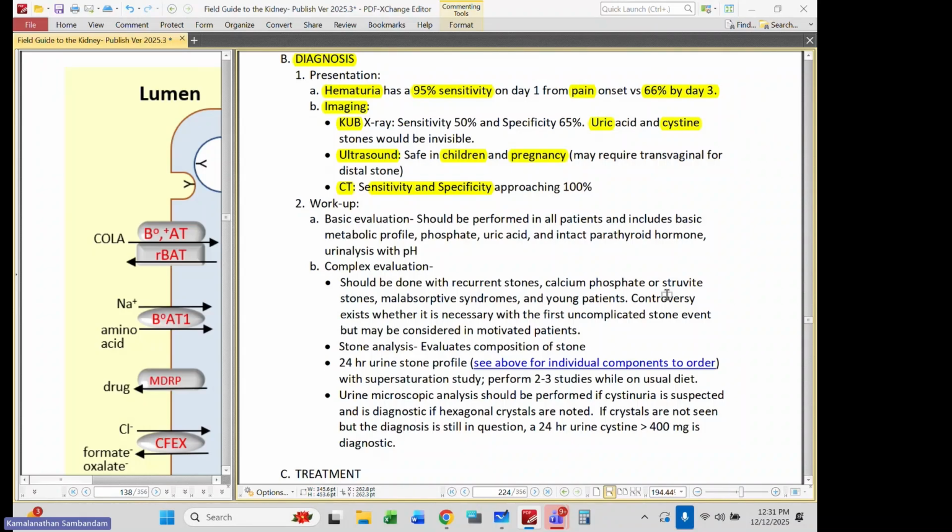So, as you manage patients in the kidney stone clinic, you're going to be evaluating them based on history and imaging as a measure of success. You're asking them, did you have a kidney stone in the last 6 months since we saw each other? Did you pass a stone? The answer is no. Okay, that's good. But you don't know whether that's still success. You have to do some form of imaging to reassess the burden of kidney stones. If they're increasing in size and number, even though the patient is asymptomatic, that is not a success. Okay?